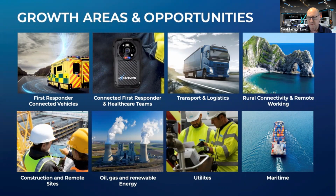On this slide as well, you'll see rural connectivity on the far right there. So we were engaged with Catapult fairly recently in a 2-year project, and we led a work stream for the connected coast aspect of that, and that culminated in us and Catapult creating, I think, the first private 5G network anywhere in the world. The core network was hosted at one of Catapult's facilities, and it's also being driven over our satellite network as well, which we're managing. Next slide, please.